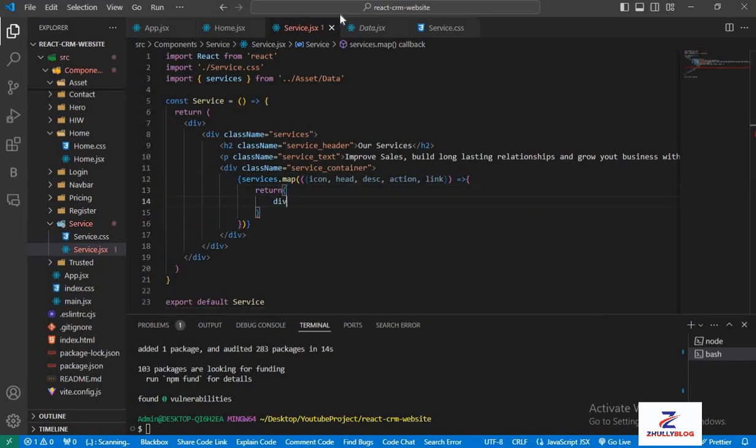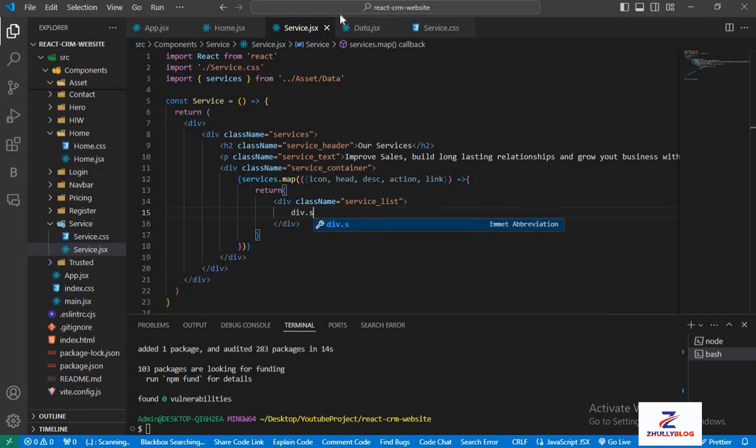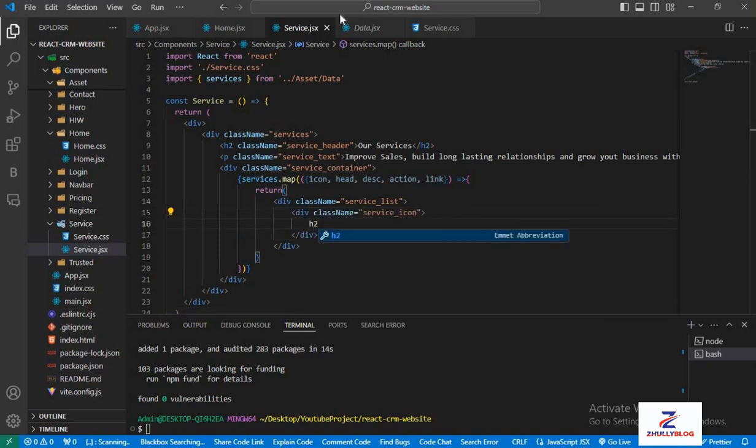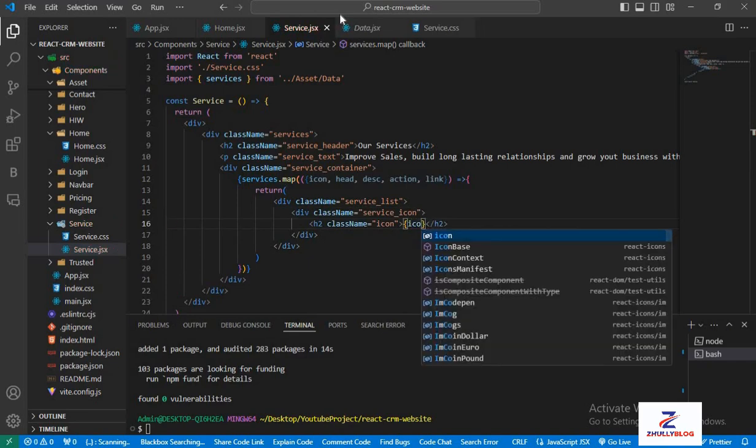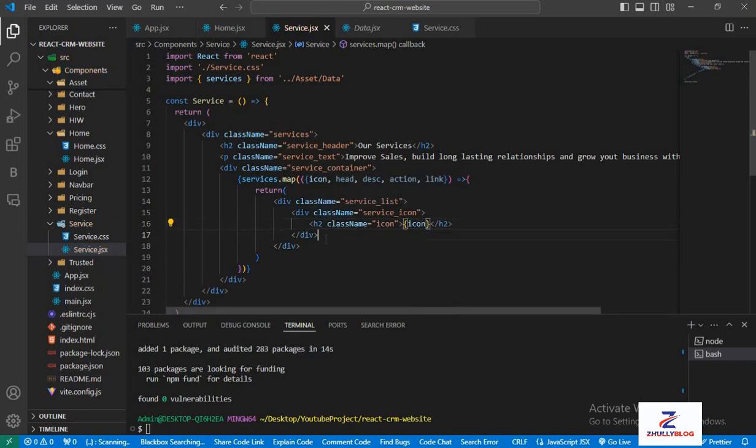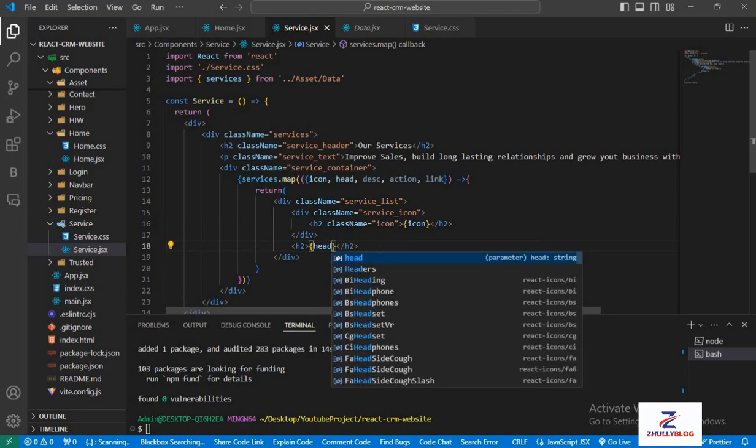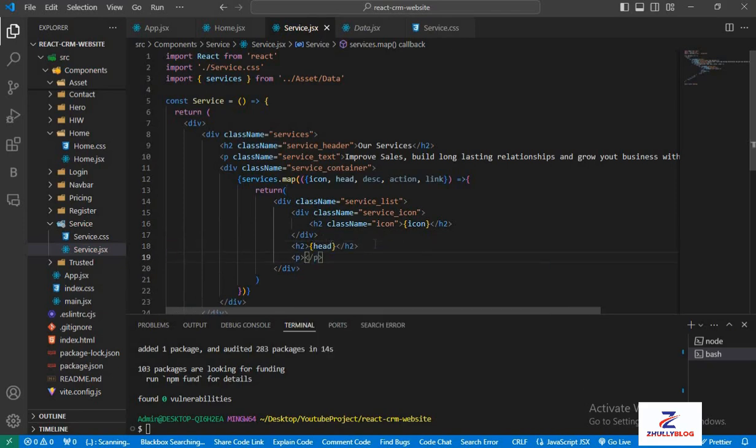So I want to return. I'll start with this div tag. Okay, for this div tag, I'm going to give it a class name of service list. So here I'm going to create another div tag with service icon. So here I'm going to use one of the props for icon. Then I'm going to create another h2 tag, so I'm going to be using this head.